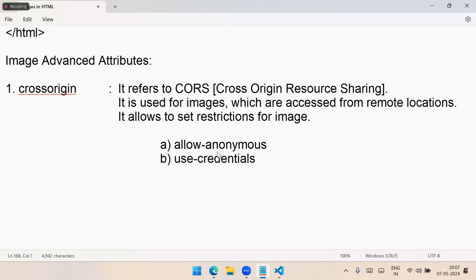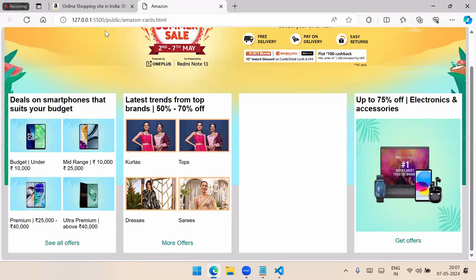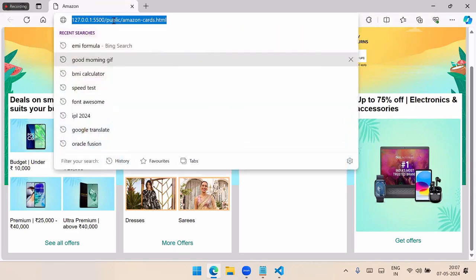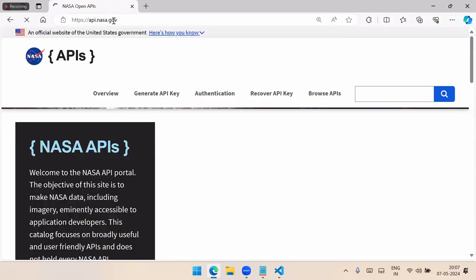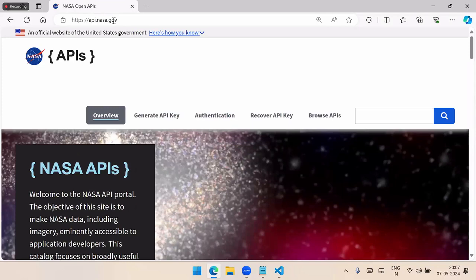I will show a website here. So we will see one website here. For example, we have api.nasa. This is the NASA website. This is the NASA related API website.